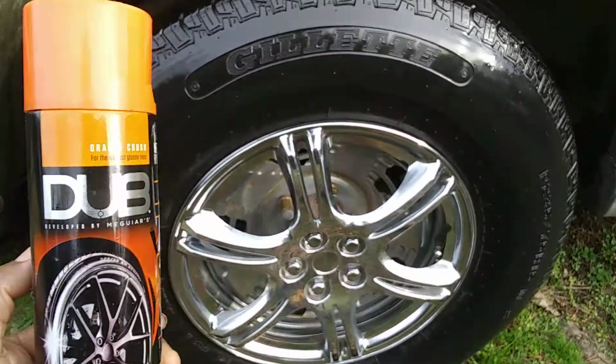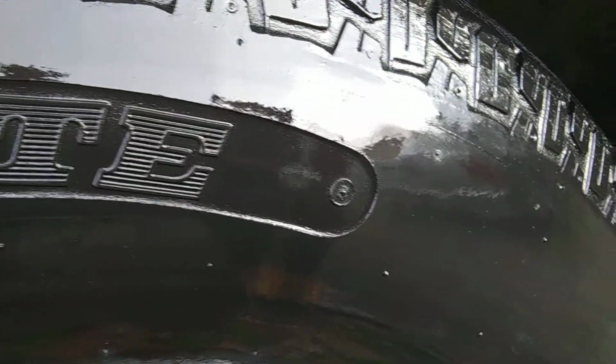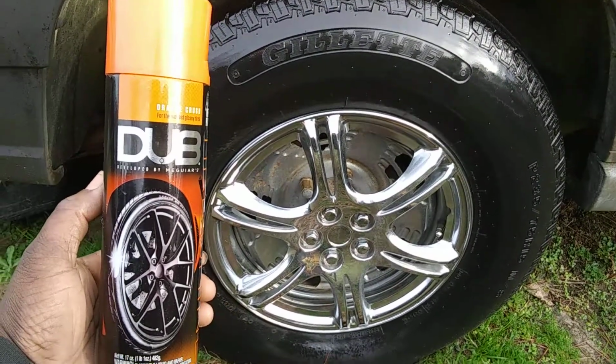It's a very wet shine, bringing you guys in. If you guys like that really wet shine like this, that's what you get with Dub Tyshine. It's a very, very wet look. It's a very wet looking shine, guys. So, that's what you get.